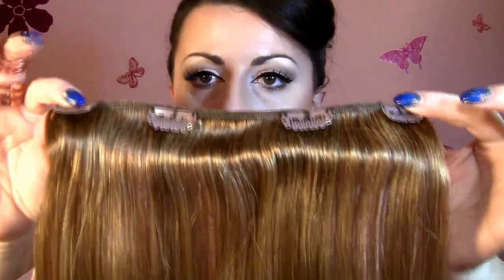I'm going to put it in my hair and come back with the rest of the review. Before continuing, I wanted to show you the biggest weft with four clips. Look at how big this is and how full of hair! For some people who already have long hair, this is going to be enough just for length and volume. It's so much hair.